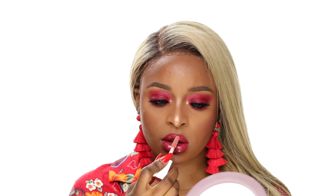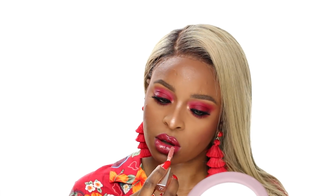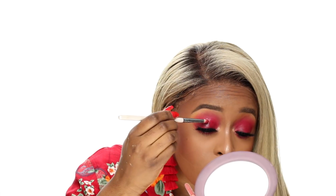Now for the final touch that really makes this look really va-va-voom is the gloss. I use the Fenty Beauty Gloss Bomb. You can use Beauty Supply gloss if you'd like, but I've just noticed Gloss Bomb is such a high shine gloss that's not sticky, so I put a little bit over my eyes also. This is very, very simple and easy.